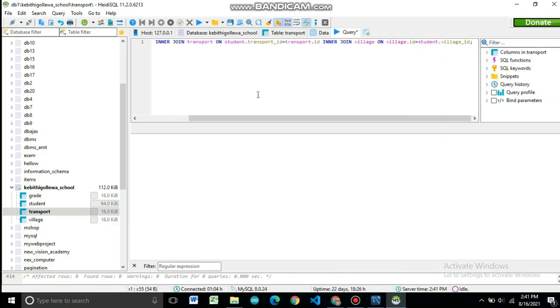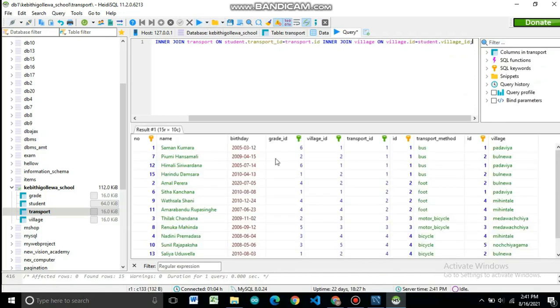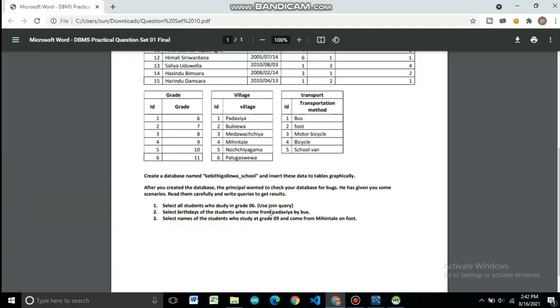Now if I execute this query, you can see that all three tables have been joined together. Now using this join query, I need to find the students who come from Padaviya by bus.